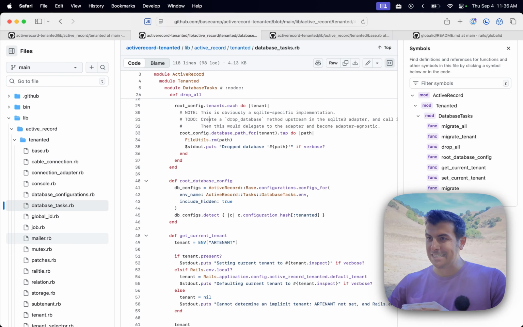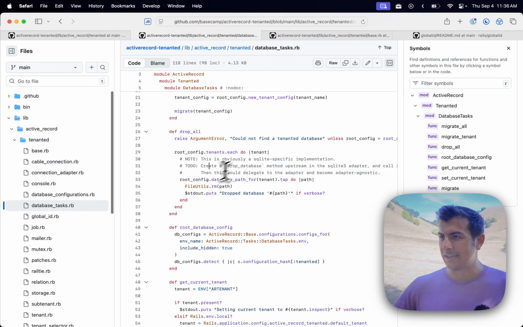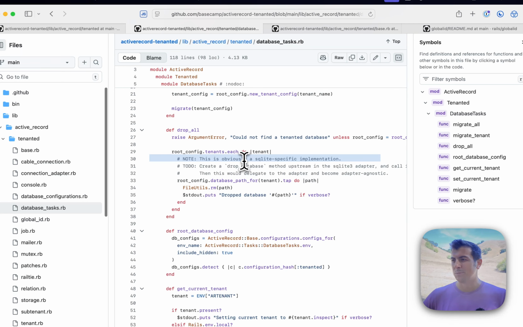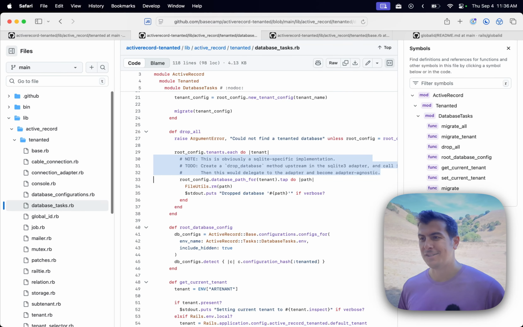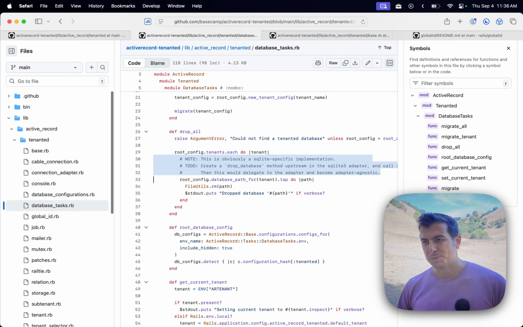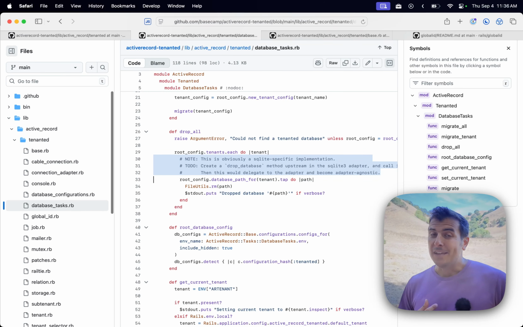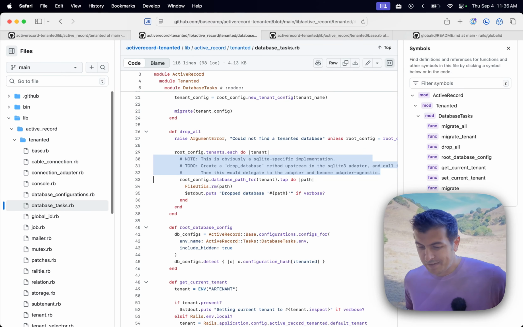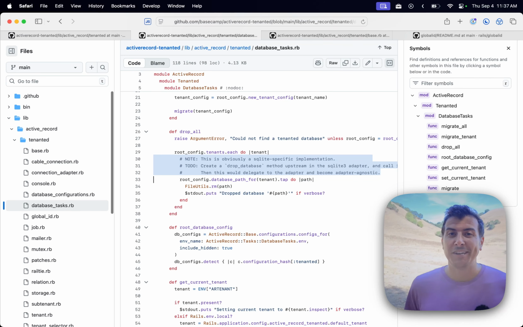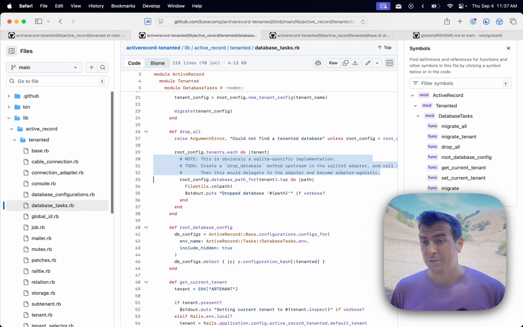Something I don't see on here. Actually, first of all, I will say that this looks like it is a SQLite specific implementation. Not surprising at all. This is insanely ambitious. I can see why they're focusing on SQLite. I'm guessing they're using this for SQLite, and actually SQLite is great for this, to have multiple tenants. That's actually why I'm most excited about this, because I do think if each customer in a SaaS application can have its own SQLite database, it's going to be really fast. You're going to have to worry a heck of a lot less about performance issues. Even N+1 queries in a SQLite database, you're better off having N+1 problems in your queries.